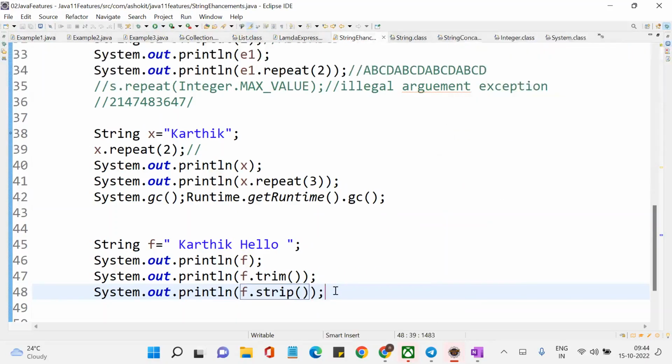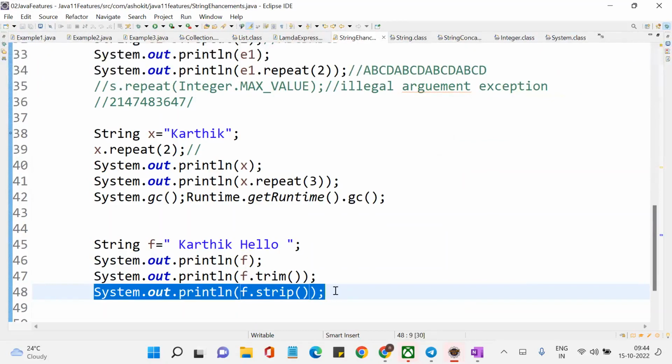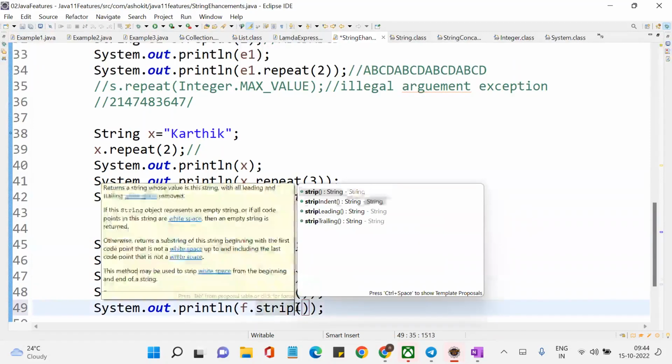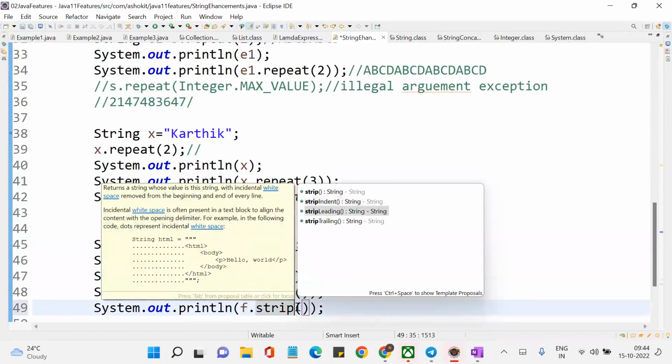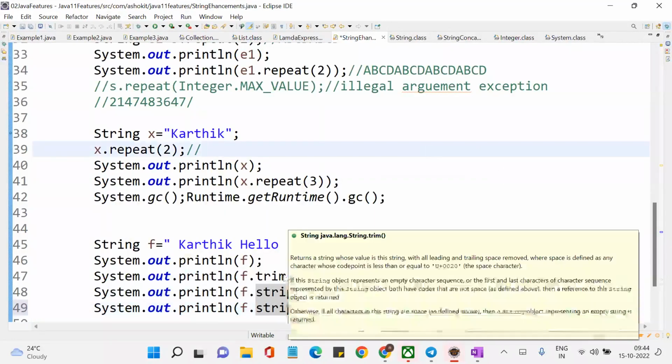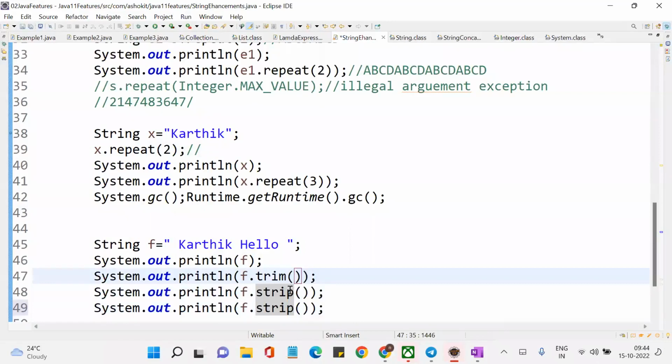Now, sometimes you don't want to delete the spaces at both ends. I want to delete only the starting one.